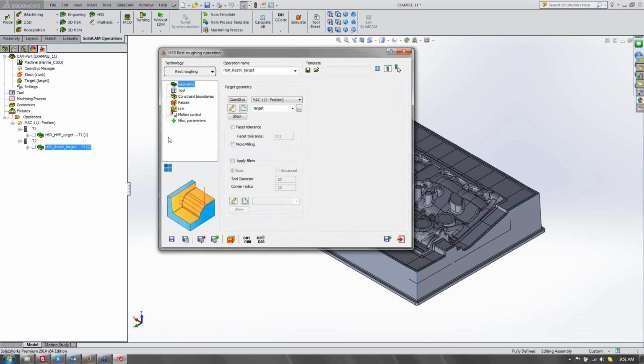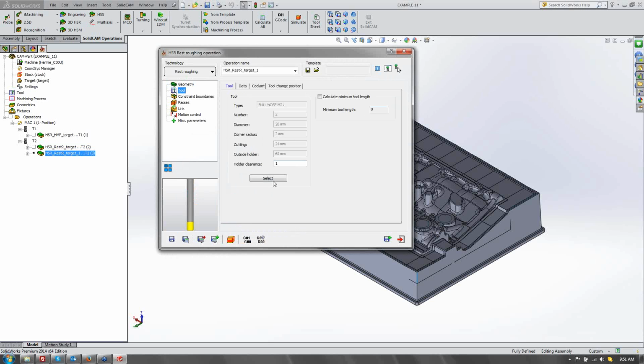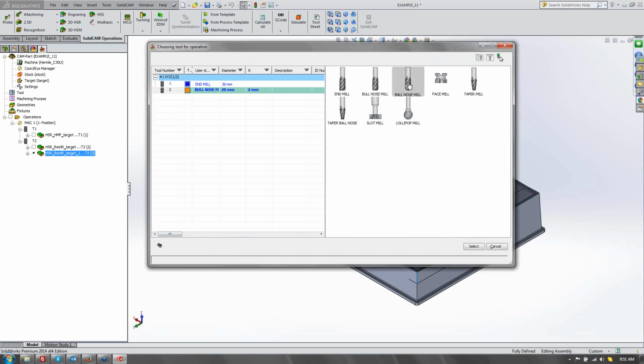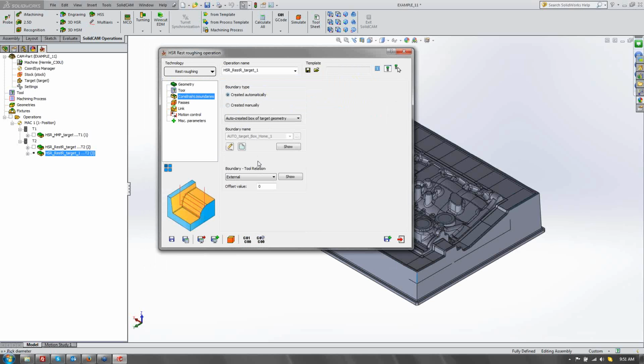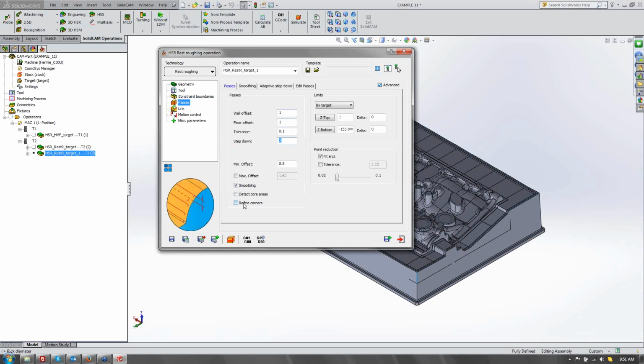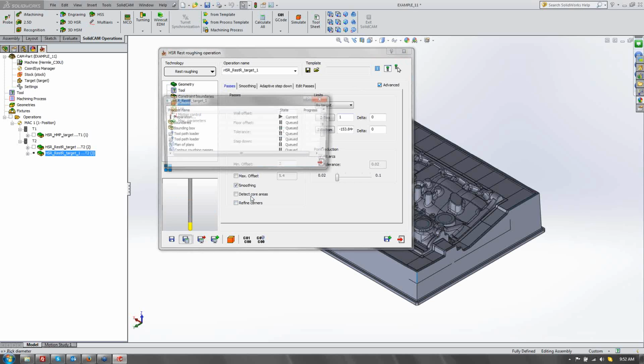Now, I want to add also more rest rough operation. I want to do save and copy tool. I want to add now a new tool, and this is the new tool. The same. Now I want to use. We can change here to center, the same tolerance, but my step down is 1 millimeter here, and minimum offset 3. Also, when we work with this step down and minimum offset, with the new option, we can calculate it all.